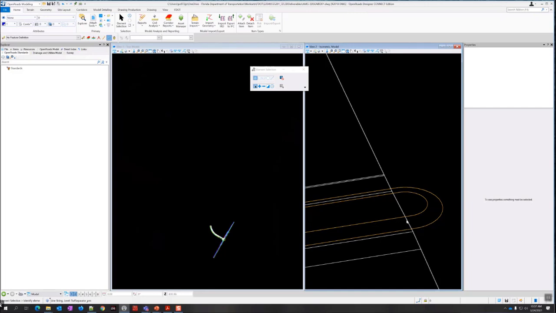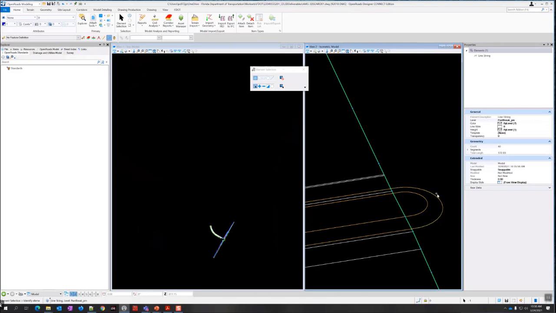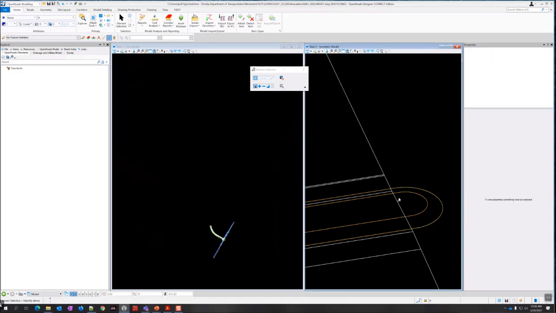I'm actually worried this line could cause an issue. Got this pavement break here, but because we didn't wrap around the traffic separator, I'm not sure what that's going to do. I'm going to leave it. We should have wrapped around the traffic separator. I could probably break the line from here to here if I needed to edit it.